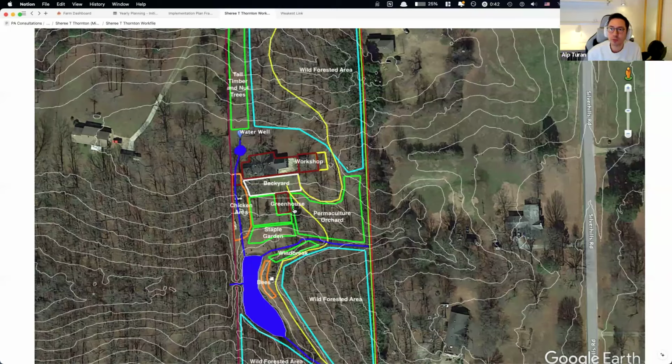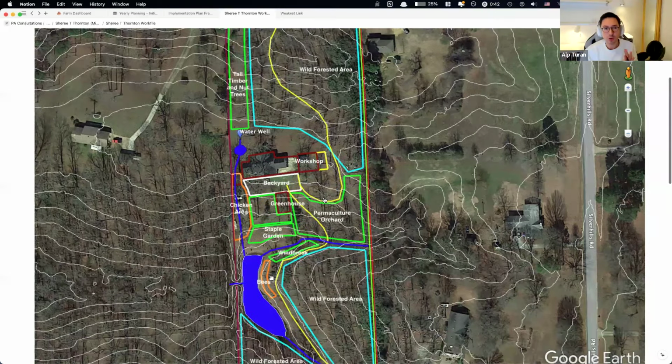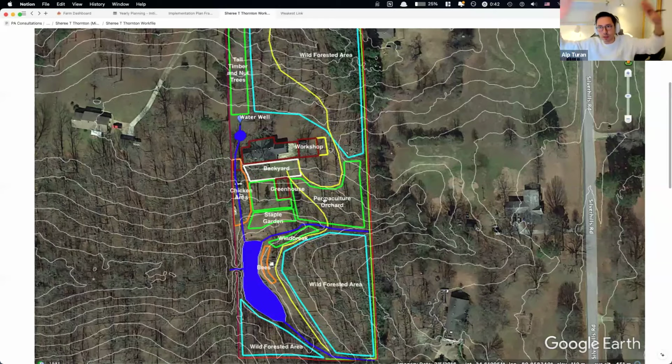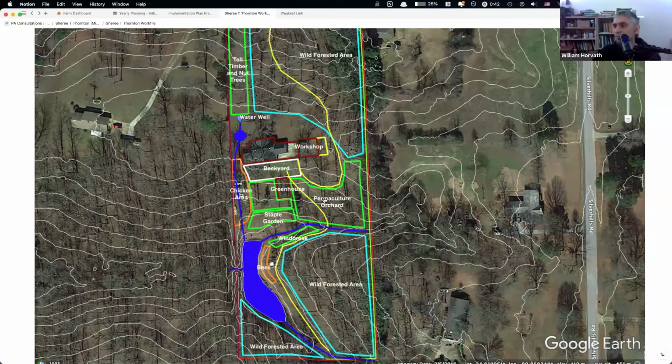You don't want to have to walk all the way to China and back every time you need to grab an herb for cooking or to do work in the garden. So whatever is labor intensive, you put closer to the living area, and whatever is more hands off, like the wild forest area, for example, being the extreme, you put in the outer zones.